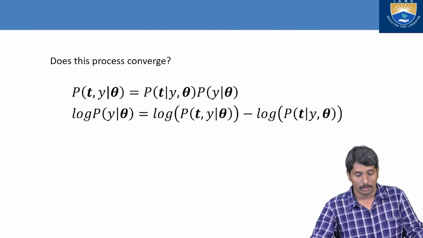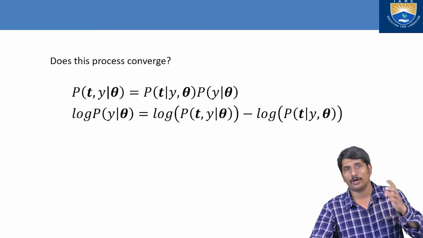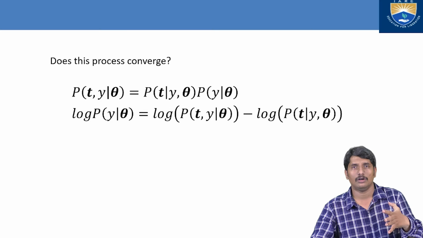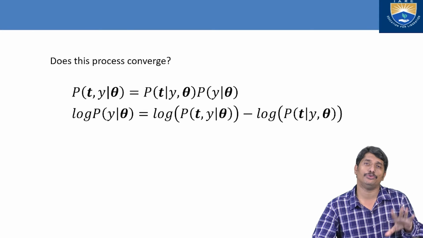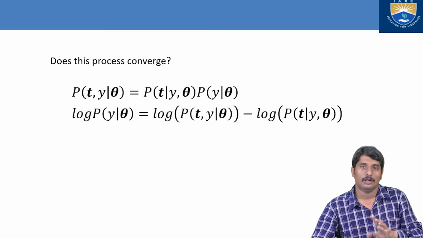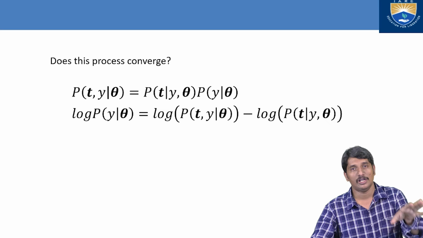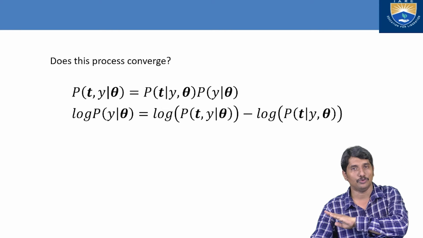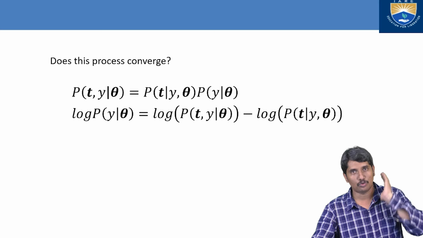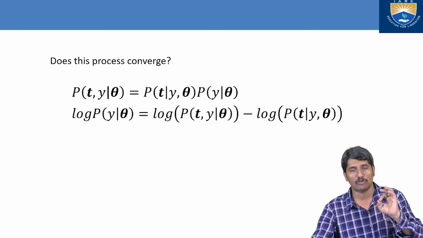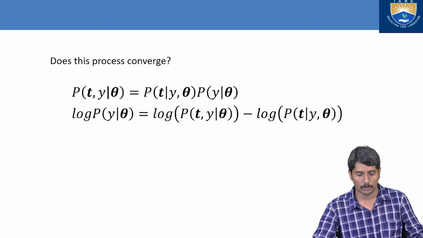Now our question is whether the EM algorithm converges. That means what happens if the process is going on, how could you tell that it is a valid algorithm? Yes, there is no question of non-convergence. Definitely this process will converge at one place or the other. There is no point of divergence. That means it is not going indefinitely, not at all. Definitely, it will converge at one point or the other, one step or the other.